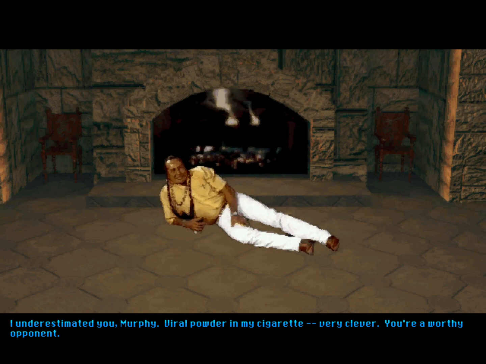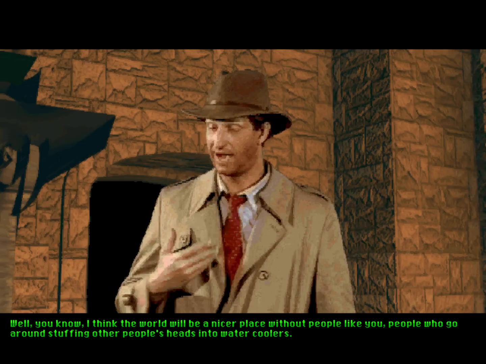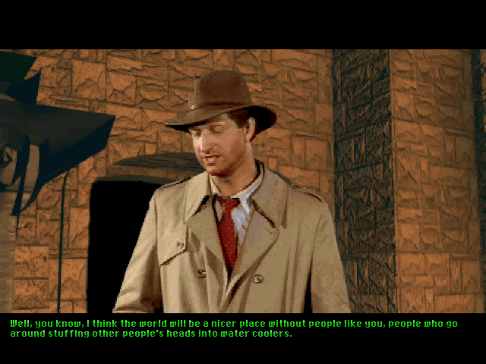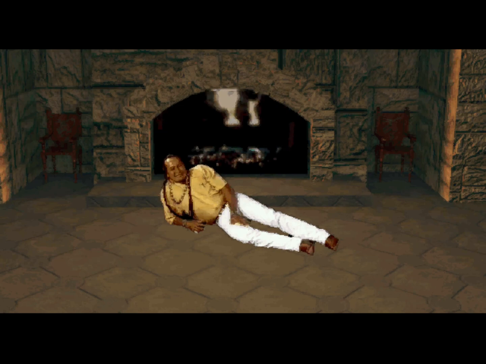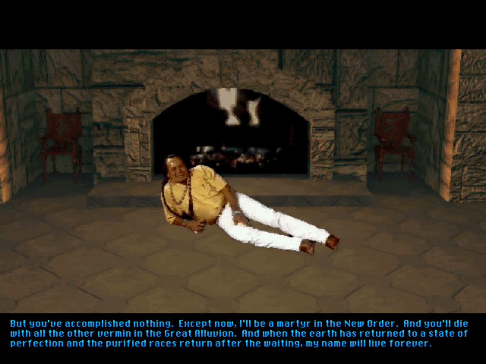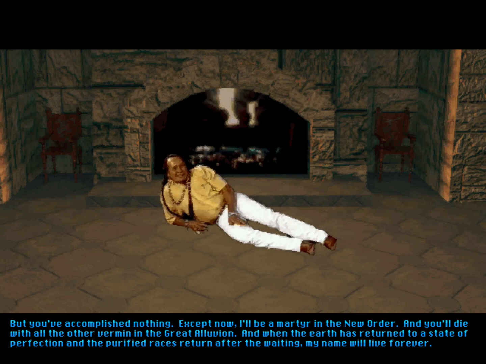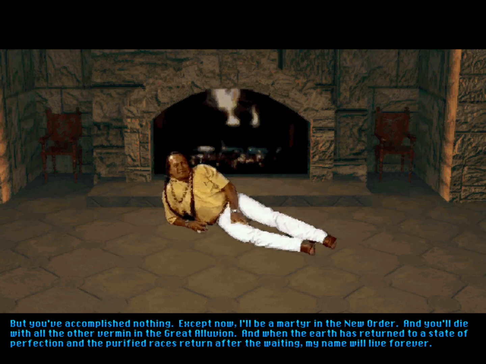I underestimated you, Murphy. Viral powder in my cigarette. Very clever. You're a worthy opponent. You know, I think the world would be a much nicer place without people like you. People who go around stuffing other people's heads into water coolers. But you've accomplished nothing. Except now, I'll be a martyr in the new order. And you'll die with all the other vermin in the great alluvion.